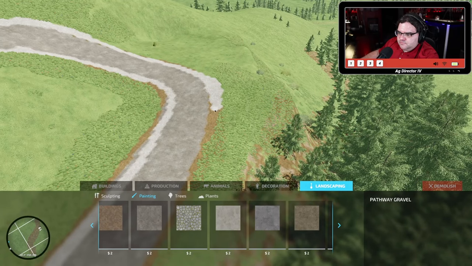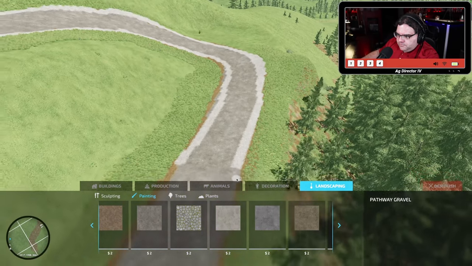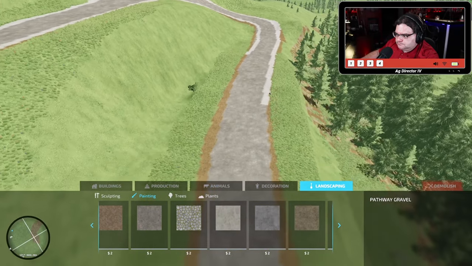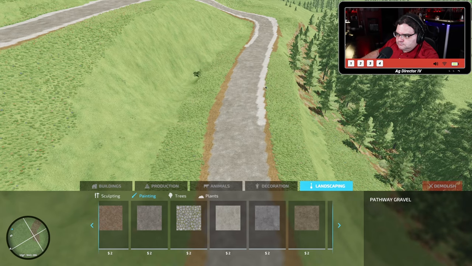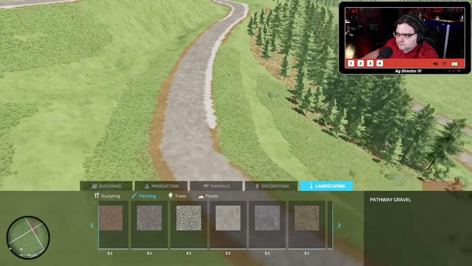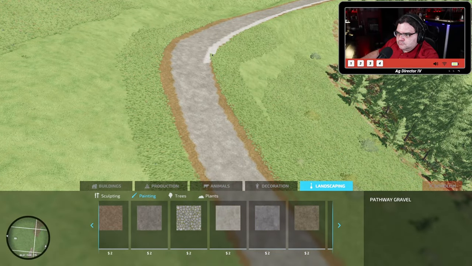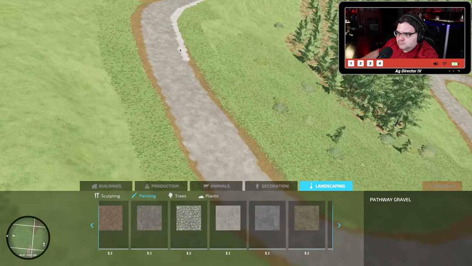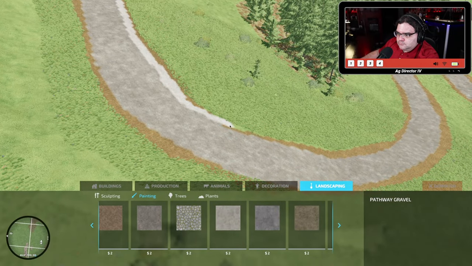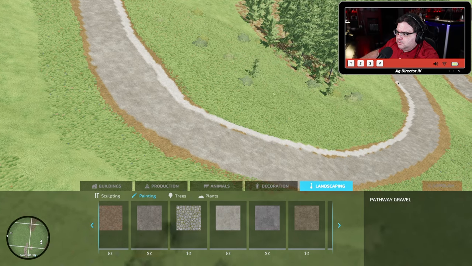Bringing this down. And the soft shoulder, or the gravel shoulder, it's not going to be perfect on any road. Down into the valley.